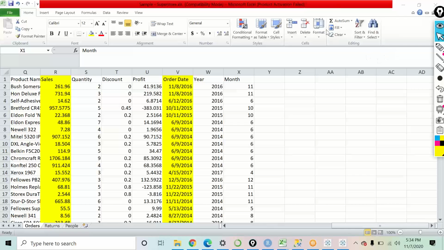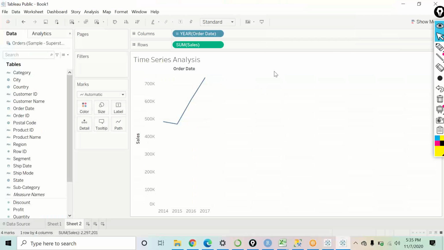Now, if I say that you guys have to give me the total sale I had in 2016, 2015, 2014, can you give me those numbers? If I ask you what is the total sales that we had across the years, will you be able to provide me that information? So that is the same thing that has happened over here. If I come back to this chart, it has extracted the years and added the data for 14, 15, 16, and 17.